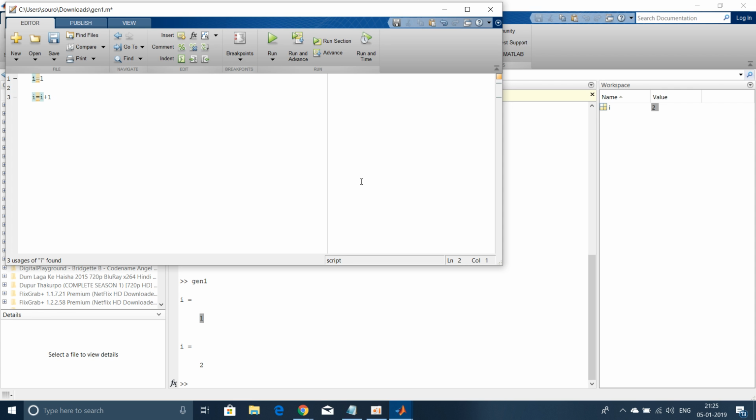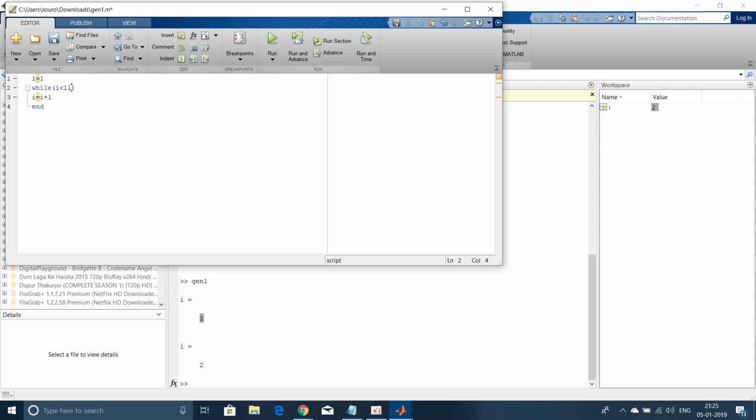So we write while I is less than 11. I'll come to this later on. And then we write end. What happens? Initially, we have I is equal to 1, so 1 gets printed. Next, we come to this statement, while I is less than 11.